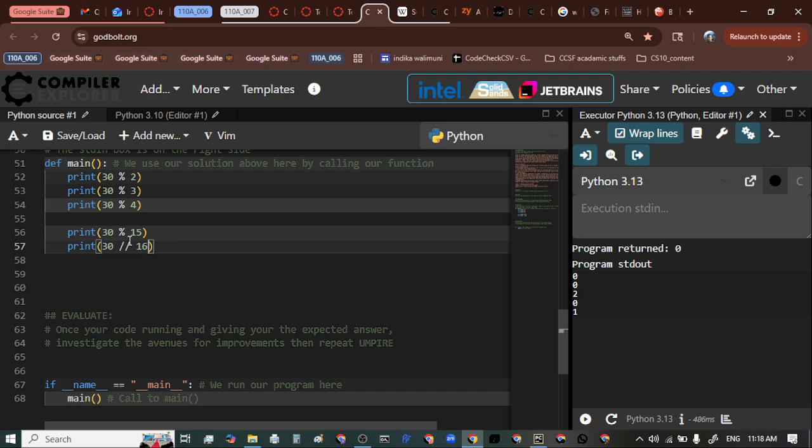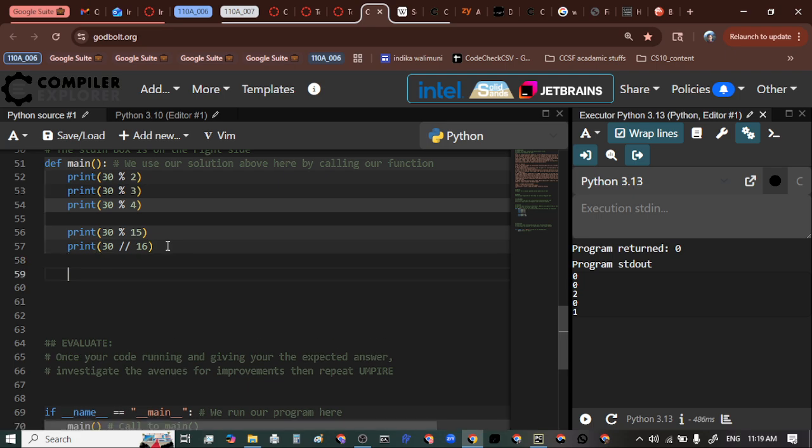Okay, all right. So that means we need to loop starting from 2 all the way up to the middle of the number, check all the numbers in between, and check whether the modulo becomes 0 or not. If it is 0, then that number is a factor, otherwise not.